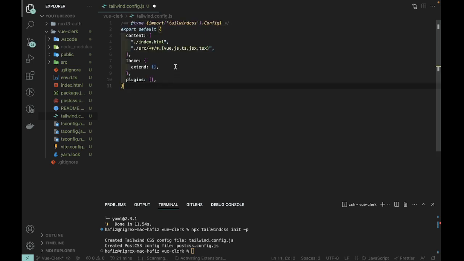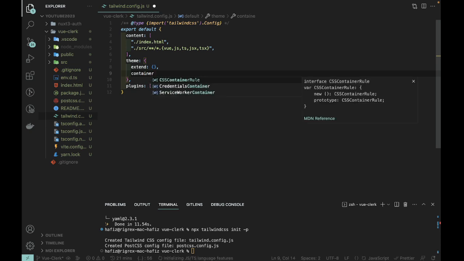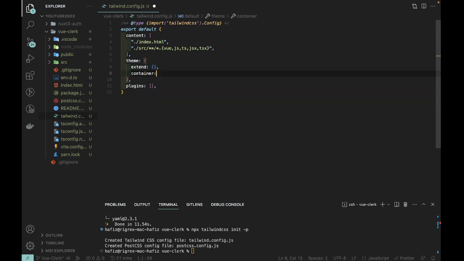And here in the extend, after extend, as we will use the container, let's add container, center: true.